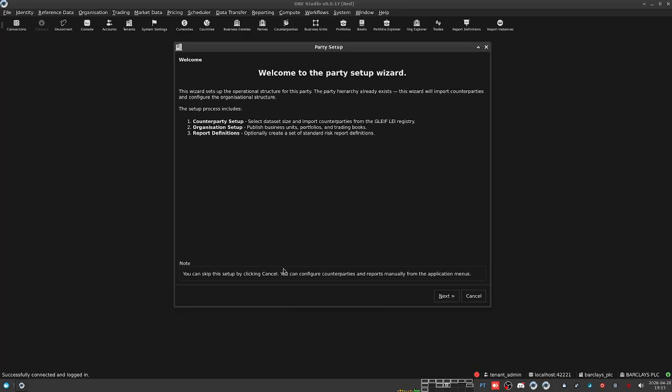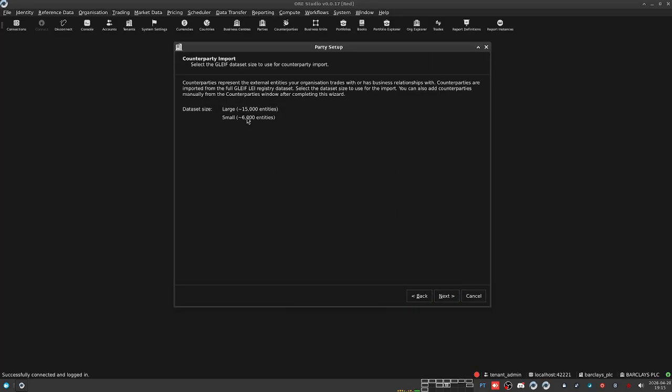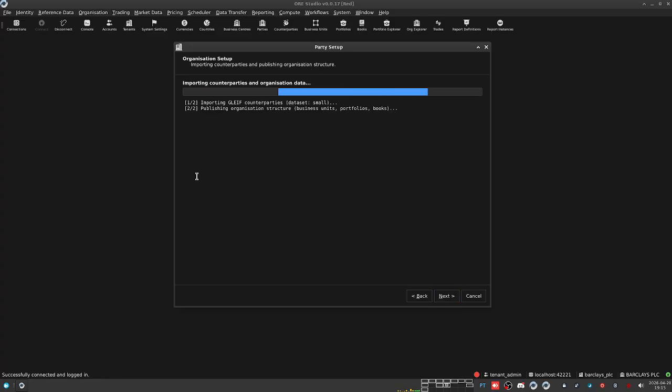Now, because this party has not been initialized, it will also go to its wizard. This is what I was trying to say before. You need to use a small data set because at present the large data set is not really working. It is too large and it's timing out because NATS has a limit on the timeouts, and because of the way we've done it, it's a single operation in the database for the entire data set, which is obviously not ideal.